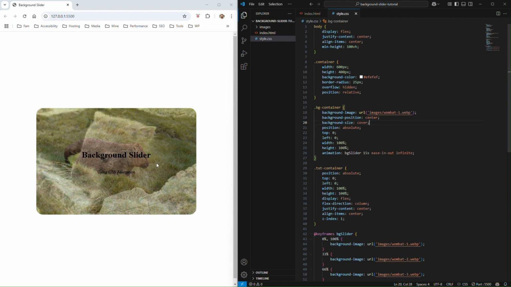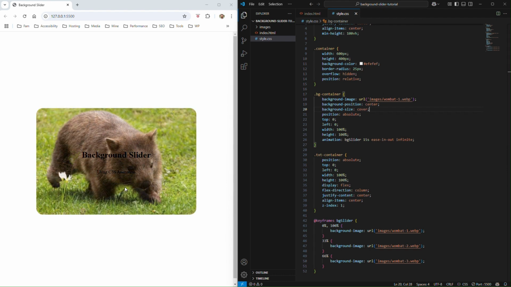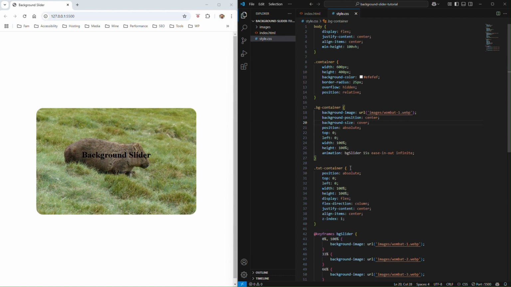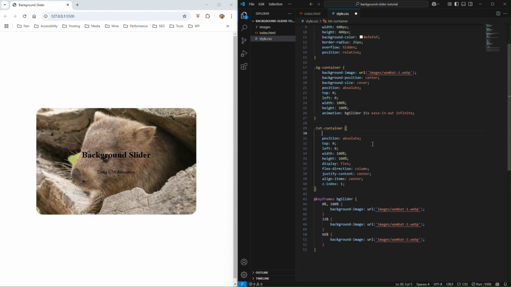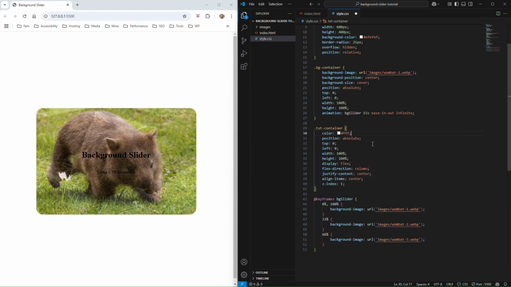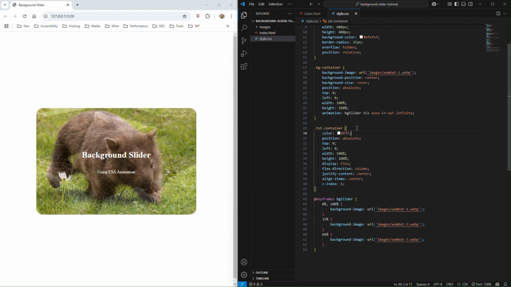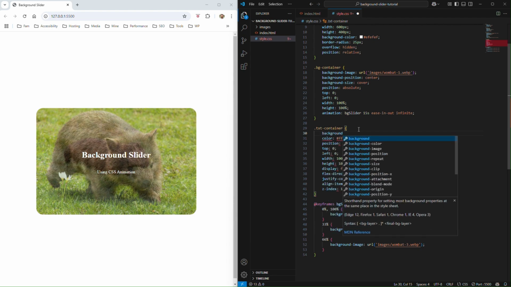The one thing I could also do here with the text container, well, first I might want to change this text color to white and then maybe give this a bit of a linear gradient background. So let's do that real quick. In our text container, let's just say color: #FFF, save that. Okay, now we've got some white text, and then I also want to give this a background.